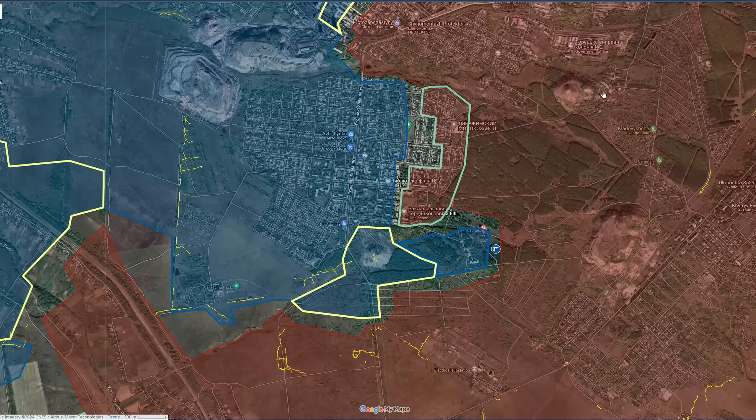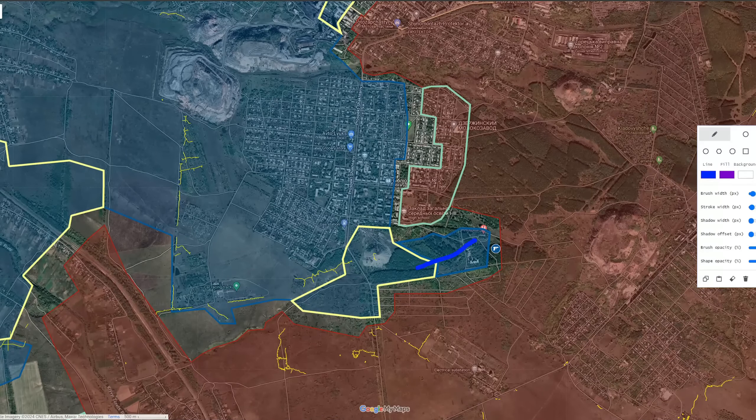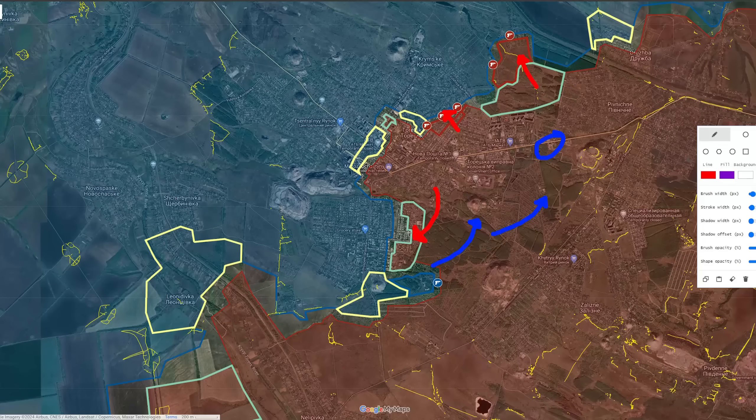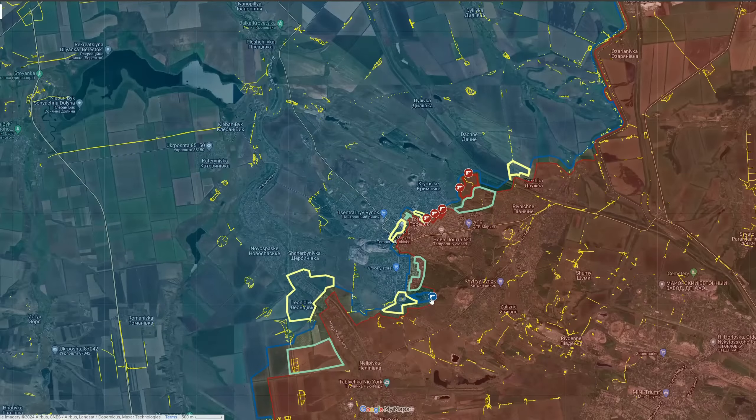In the southern district, the Ukrainians continue their flanking maneuver in an attempt to push the Russians out of the southern flank, capture the forest patch, conduct guerrilla warfare within it, and hit Russian supply lines by moving alongside these areas. The objective would be to cut the main highway from Pivdene to Toretsk. However, the Russians are securing their northern flank and expanding their zone of control to counter such an operation, while at the same time re-entering parts of the southern district of Toretsk. The objective would be to regain control over the heights in the southern parts to cut off this flanking maneuver. We see heavy fighting in the Toretsk direction with a bit of back and forth.